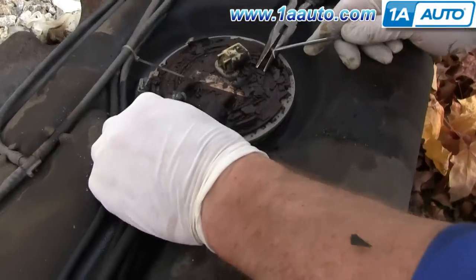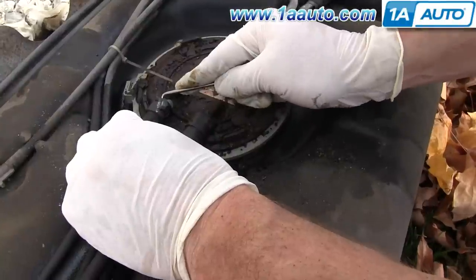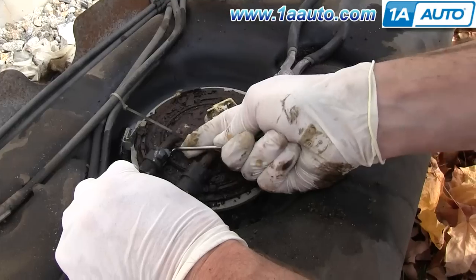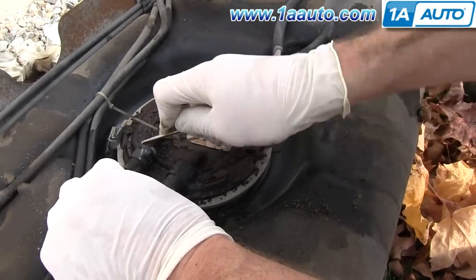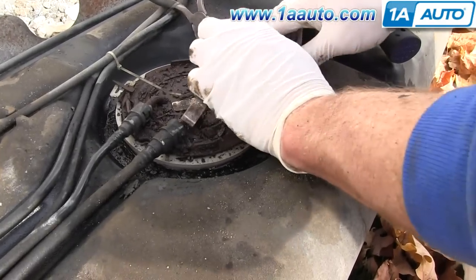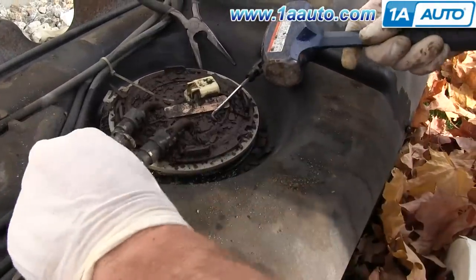All right, so these should push in, and then you should be able to push these tabs and disconnect, but these lines are so rusty, I gotta actually clean it out in here, I think, before I can do it. All right, so we did the same thing to this one. We dug out underneath, and we got the clip to unlock, and it looks like it's actually gonna come off.